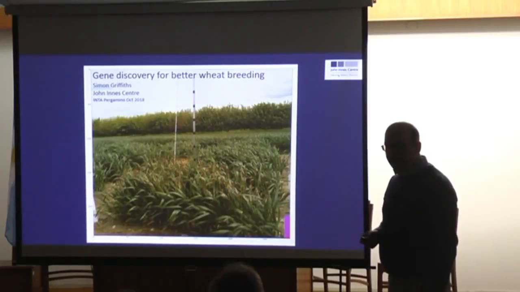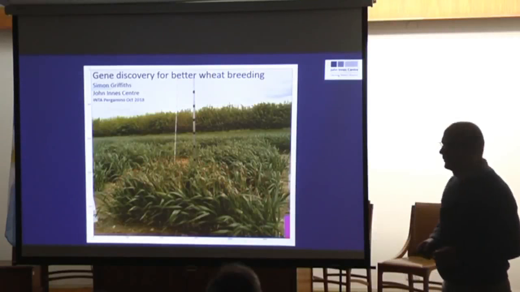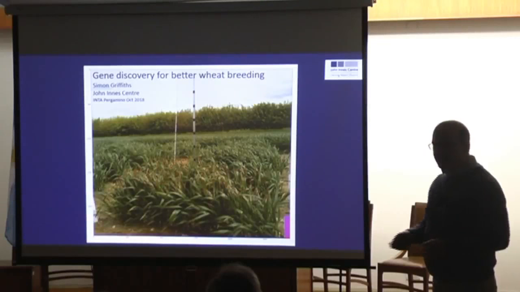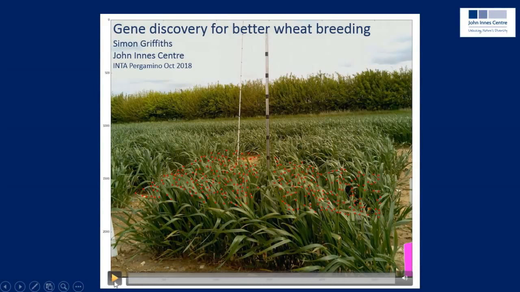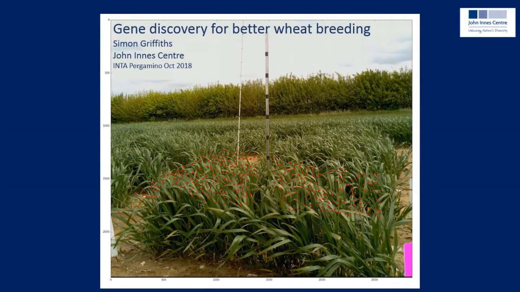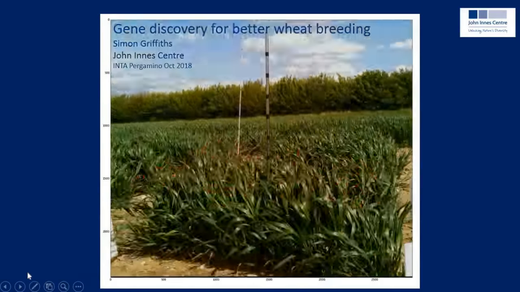Okay, so getting on to the adaptation. I did my PhD with Dave Laurie, and we were cloning genes for heading date, but became increasingly interested in what happens either side of heading date. In terms of crop development, how does this influence performance? And people like Fernanda and Gustavo were very influential in us thinking differently about why phenology is important. So I'm really showing you this just because it's a bit of fun, I suppose. I work on phenomics as well, and a colleague of mine called Jo makes a static camera that films the crop through development.